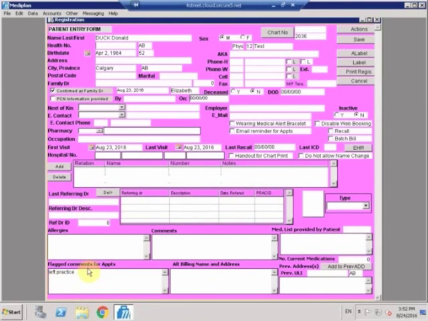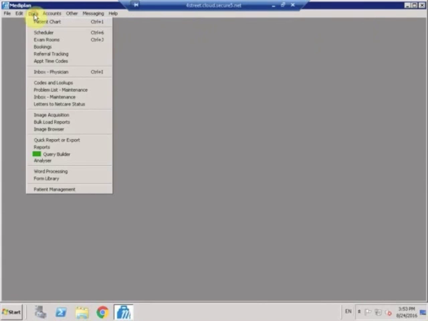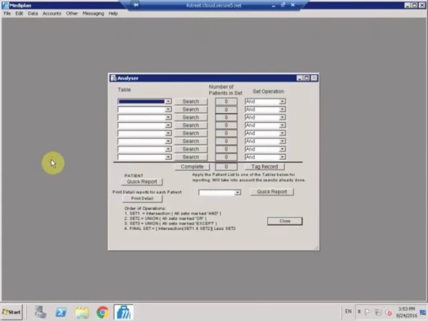not as easily searchable. However, when you're doing your initial cleanup, it is possible to run a list of all patients using particular keywords such as left or deceased or moved that may have been indicated within this text box, and then you can go through those patients individually and appropriately switch their status to either inactive or deceased. So I'll show you how to run that search. We're going to use a different search engine than the one we've been using in other videos, and it's called the Analyzer tool. So first you go to Data, and then Analyzer.